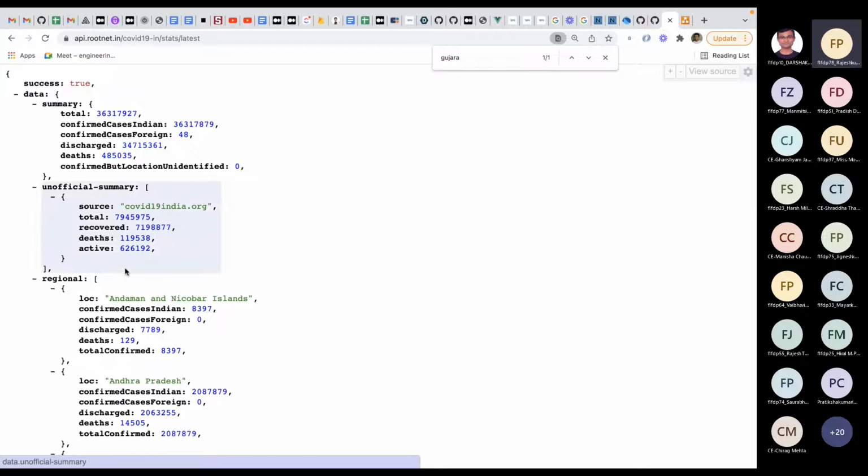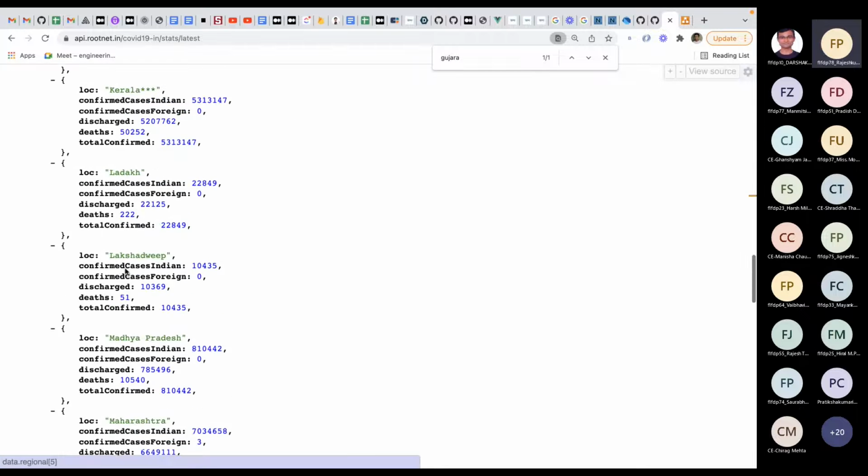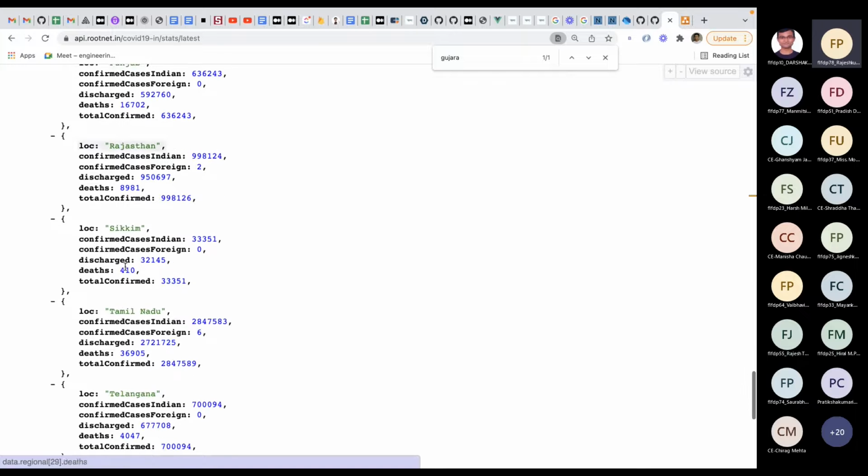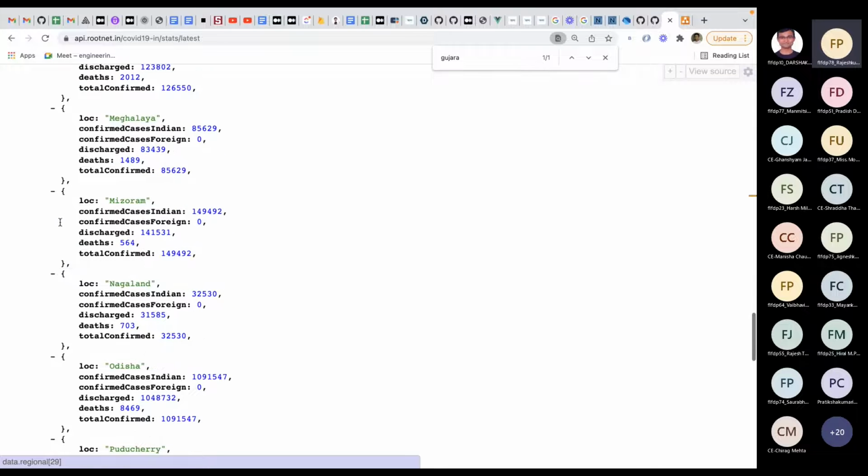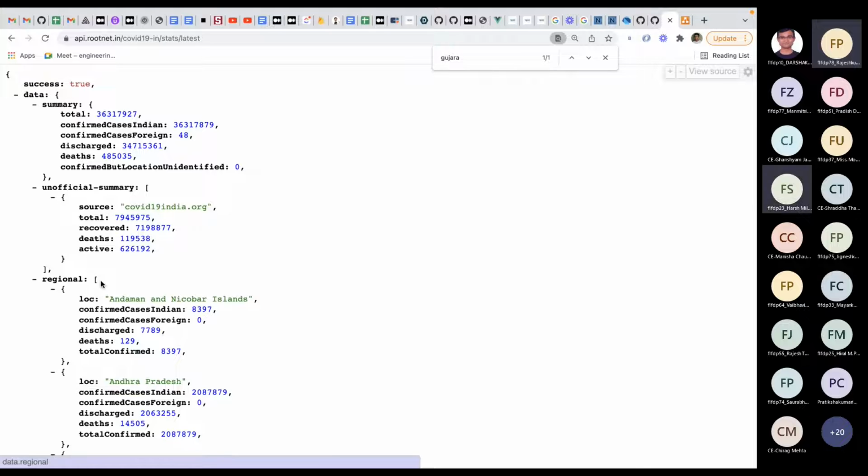Now, is anyone aware what notation this is? This kind of representation, with the curly brackets and the square brackets: JSON. Key and value. If everyone is aware of how JSON works, we can skip this part. If not, and if you have a question, just let me know, because this implementation might take the whole session.